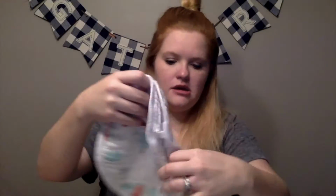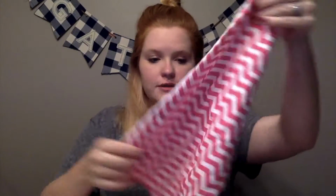So that's really nice. But I also just went over to my friend's house today, and her mom helped me make a bunch. So you can make them really cool too. I just got some different fabrics that I liked. And I got this one because her daddy loves cars. So you can make your own if you want to as well. It's really super simple. Even though I didn't do it, my friend's mom did. I went over there with the intention of her teaching me how to, and then my sewing machine broke, so she just did it for me on hers. But it looked very simple, and it was pretty cheap.